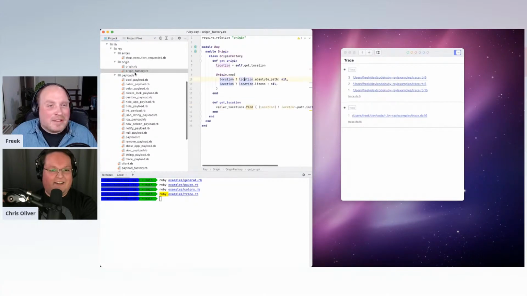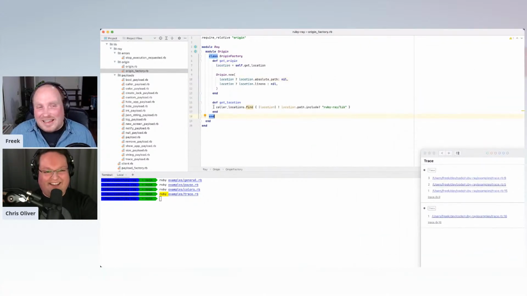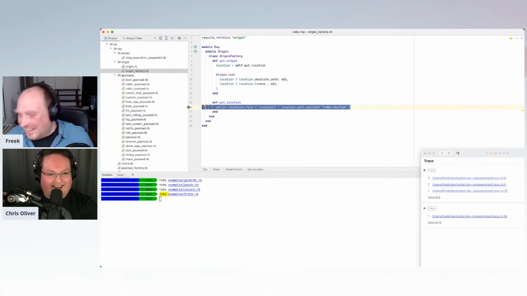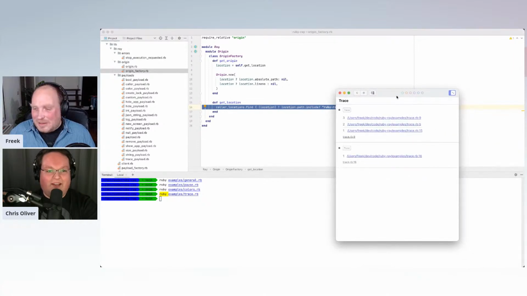Here the origin factory. I think this is my favorite line now in the whole project. I don't need to have a return statement. This is a beautiful way of having a closure. Everything is an object, so I can just include on this. It's just beautiful. Due to the language, I really enjoyed writing that line. So that's where we are now.